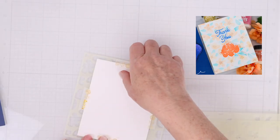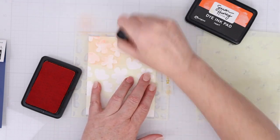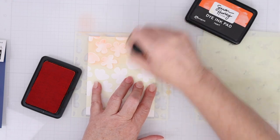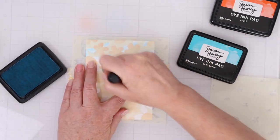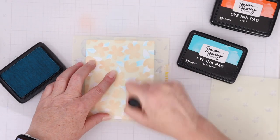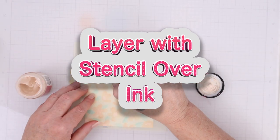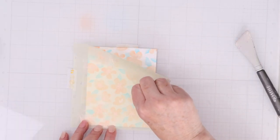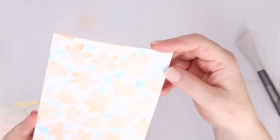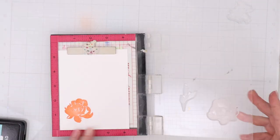For this first card, I'm going to tape an A2 piece of white cardstock to the back of the Pretty Petals stencil. Then I'll use the Simon Hurley Roar ink pad to lightly ink the flowers — I wanted a very light look, almost like the example on the back of the stencil. I love that coral or orange with blue leaves. One way to use solar paste is to layer it with a stencil over an inked background. I'm using the Cross My Heart solar paste over those orange flowers as the flower centers — it's a white paste but has iridescence and slight color, and it really accents those inked stenciled flowers perfectly.